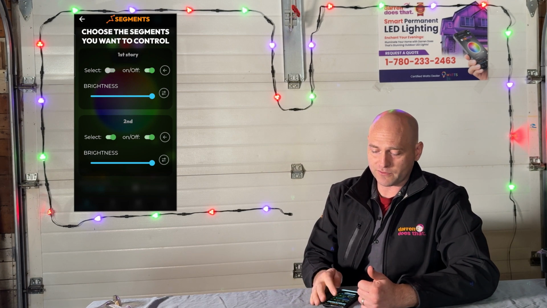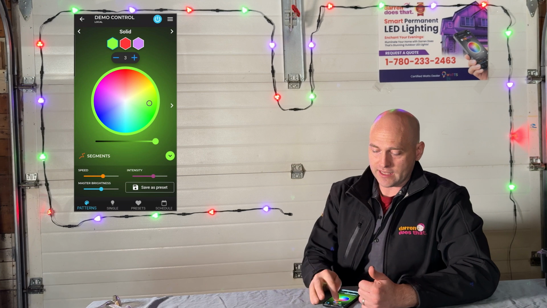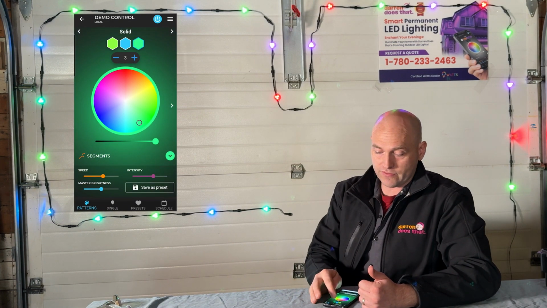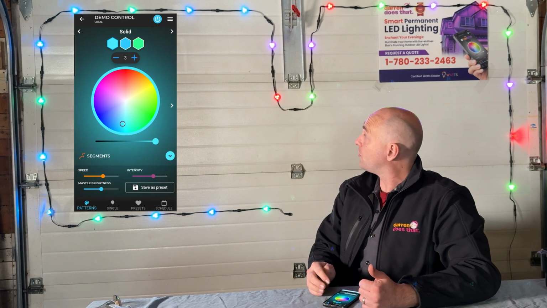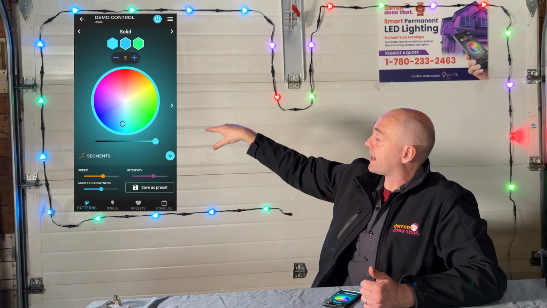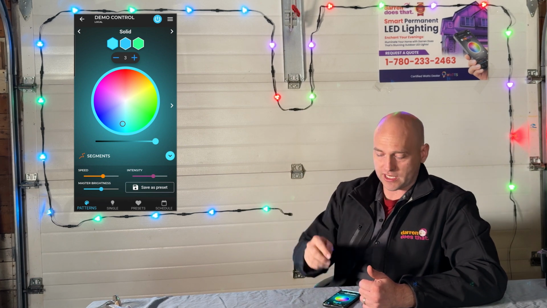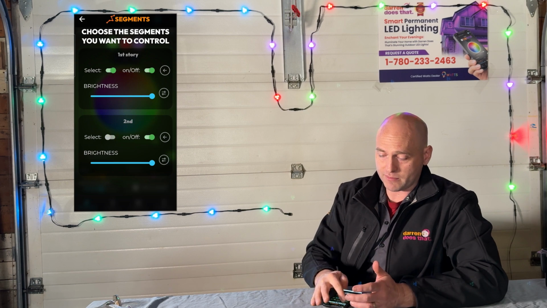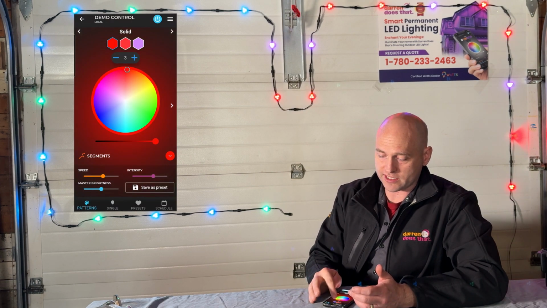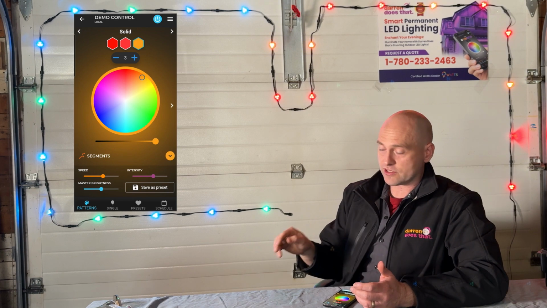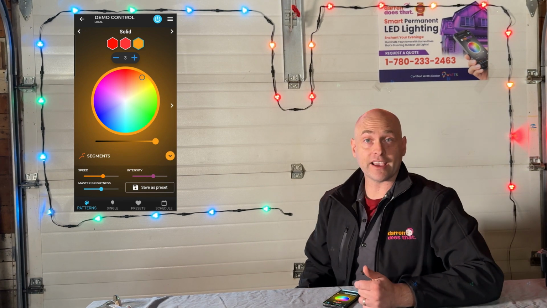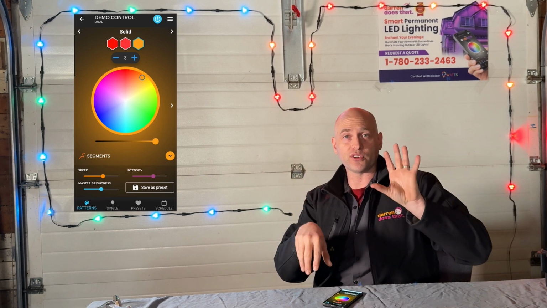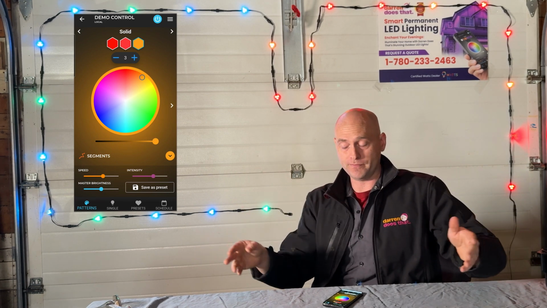So if I deselect the first story, and then I go in and make things something else, then that effect is only going to take place on the second story. And vice versa. I go back in, I can change them both together, or I can make an exclusive change to the first story. Let's turn it all kind of warm colors. And there it is. So you can get precise, refined control over different sections of your home.